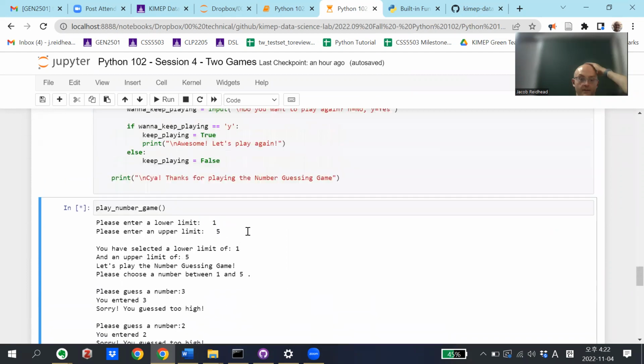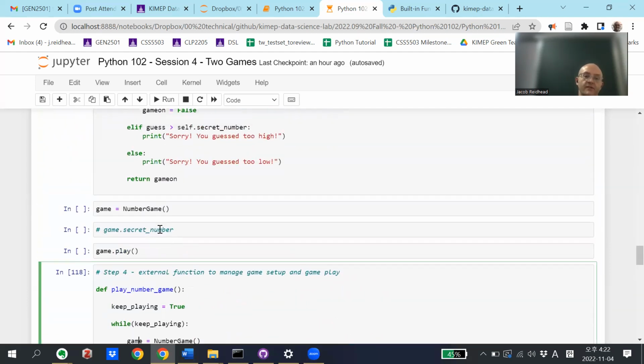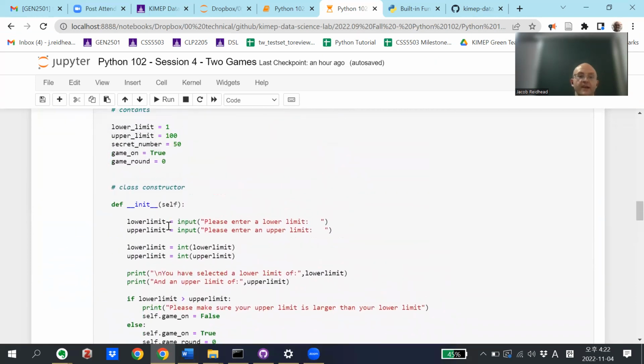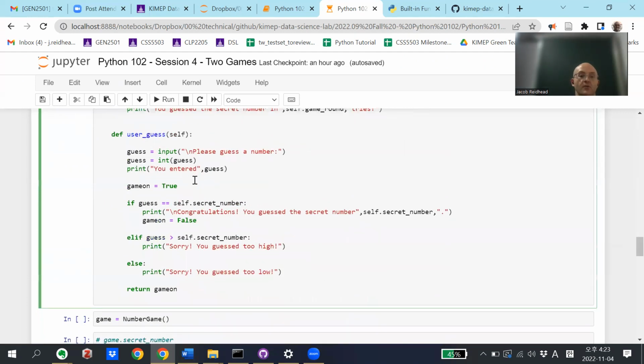So this kind of managing is one thing where a class is not very good at managing itself, right? Even within the class, you can't call the object. You can't have this play function instantiate itself because it doesn't exist yet, right? So you can't call this game play and then have number game instantiate the values inside, right? So first you have to define the game. One other thing you could do is, when you instantiate the game, we could call the play function inside of the instantiator, right? So this is one more way.